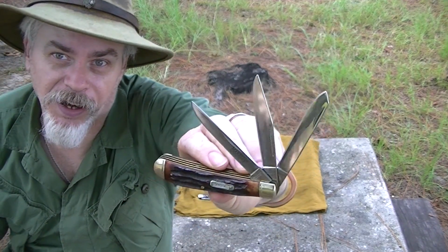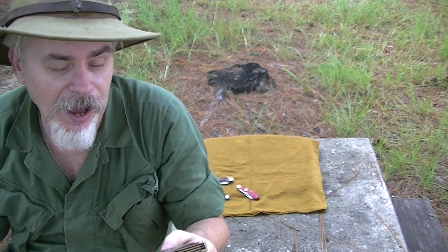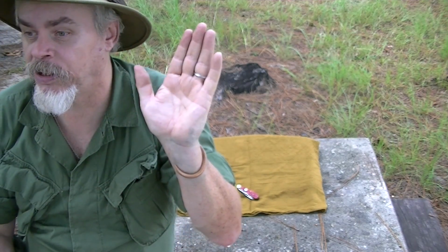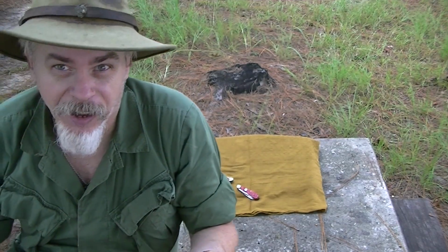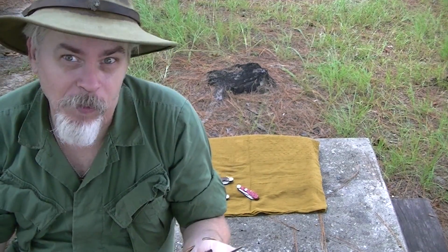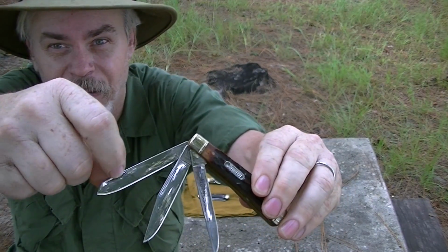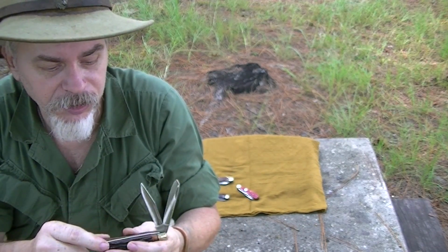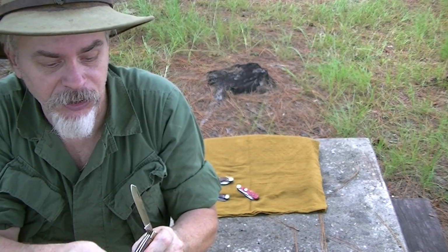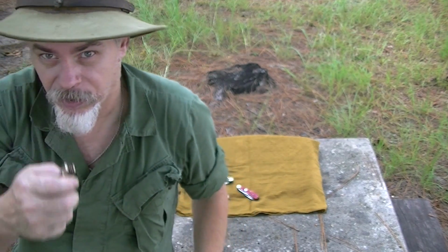It's that Marbles that I got and did a video about using it as a game processing knife, which I have used. And I believe, this is me, don't quote me, I think this knife is being made by Rough Rider for Marbles. And I base that upon the finger nicks. They've got that match striker nicks on them. It's actual, you know, staghorn. It's all the same features. The quality is the same. The price is in the same ballpark. I think they're getting them made by them. It's held up real well too.